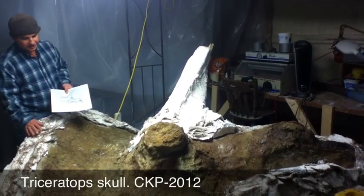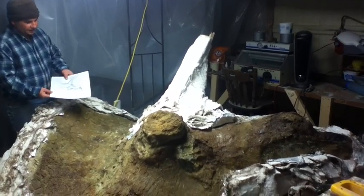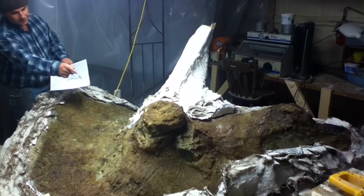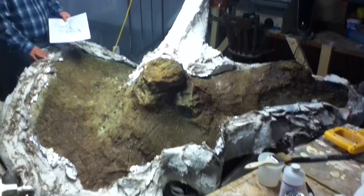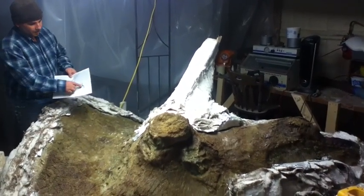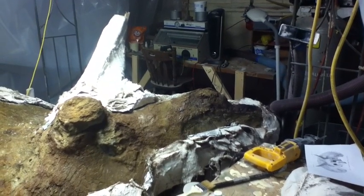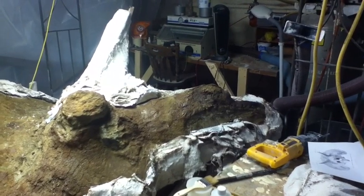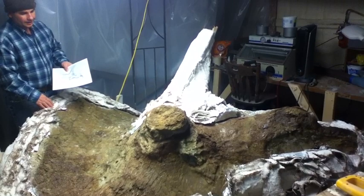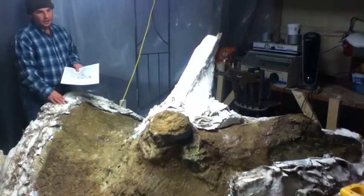We'll start off with the condition it's in. We're going to go over the condition of the skull. We'll start with what was missing. Here we have a picture of a Triceratops skull, same profile side as you can see here. What we're missing is the right brow horn core — it had eroded out, was totally gone, not at the site anymore, so the specimen had been near the surface for quite some time. We're also missing a small portion of the nasal horn, just a little bit of the side — we have the whole top of it. It's not a very tall nose horn, but still nice. And then all the way up to the beak. We don't know if there are teeth in the sockets yet; we'll find that out once we get underneath. Other than that, we're not missing anything else other than the lower jaws — we don't have them. But when the specimen is finished, we will add lower jaw replicas to finish off the skull.